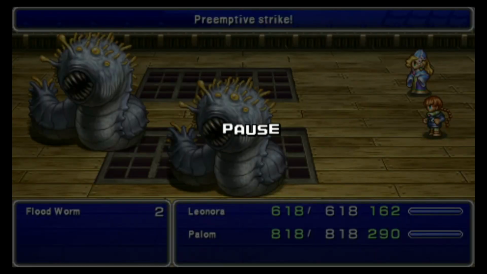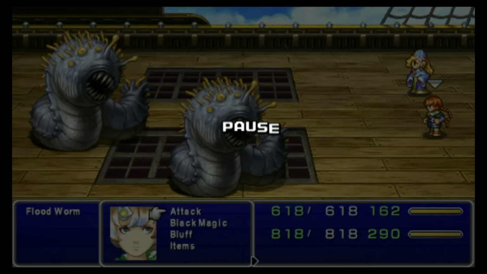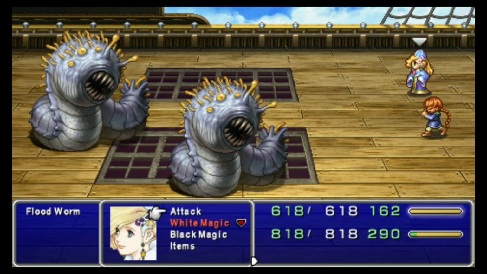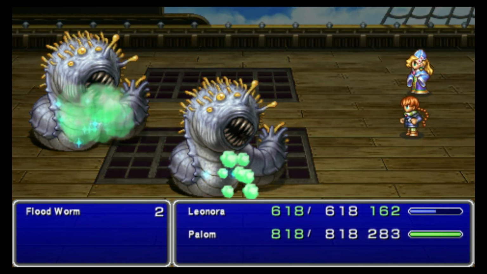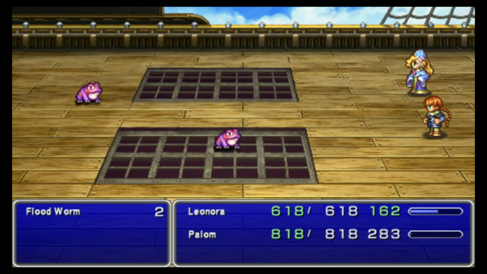Ooh, floodworms? Okay. We're going to toad these guys. If it's only one, I would use hold, but because it's 2 of them, I want to toad them. They're really not that bad, but toad is the crowd control of choice here. If I can get at least one of them, that would be nice. Okay, I got both of them. Cool.